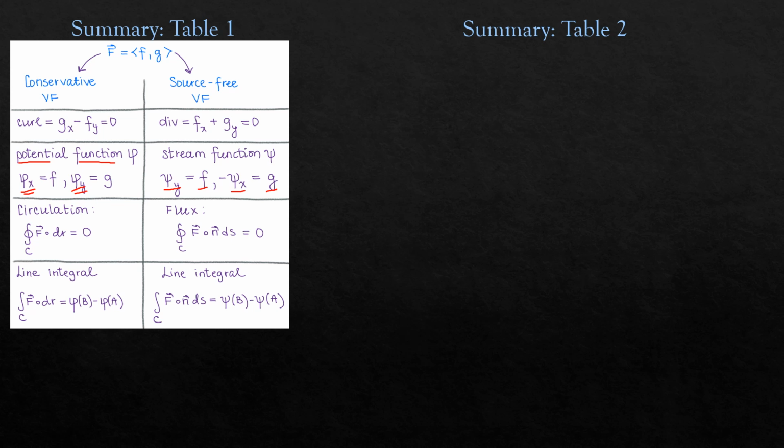Okay, so stream functions are kind of like an analogy of a potential function for conservative vector fields. Stream functions go with vector fields that are source free. Okay, and what can we say about conservative vector fields? Those are the fields where curl is equal to 0. Okay, and source free vector fields are those where divergence is equal to 0. What else can we say?